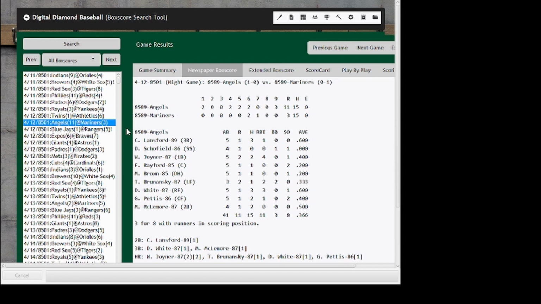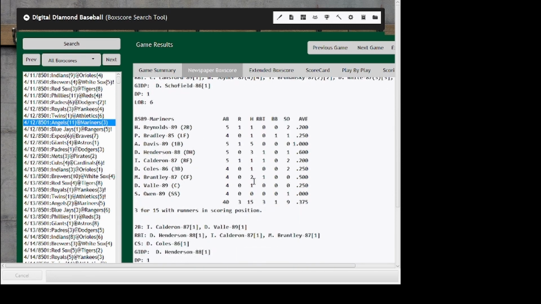So just looking at the screen in front of us here, Carney Lansford is an Angel. This particular replay is 85 through 89, when he was a member of the Oakland A's, but for the purposes of being assigned to his original team, he is a member of the Angels here. You're looking at some of the other players on the roster here: Floyd Rayford, Tom Brunansky, obviously in this time frame primarily on the Minnesota Twins. Most of these folks were actually on the Angels during this period.